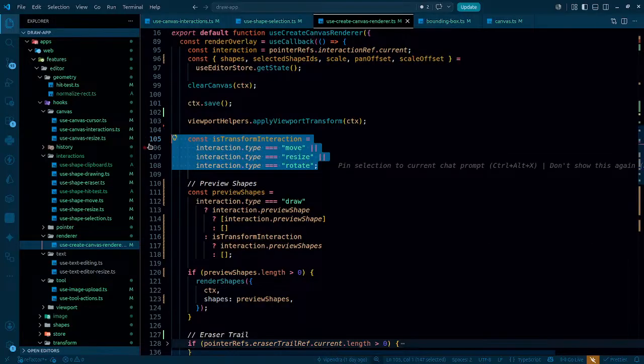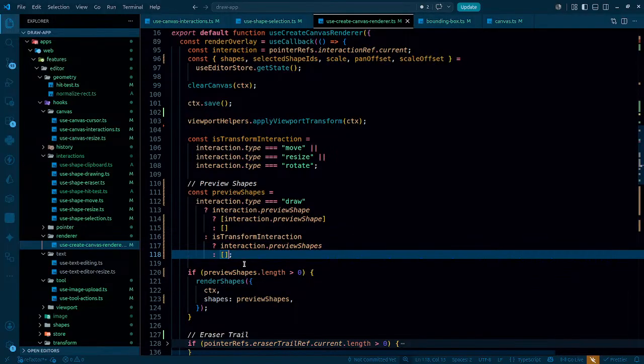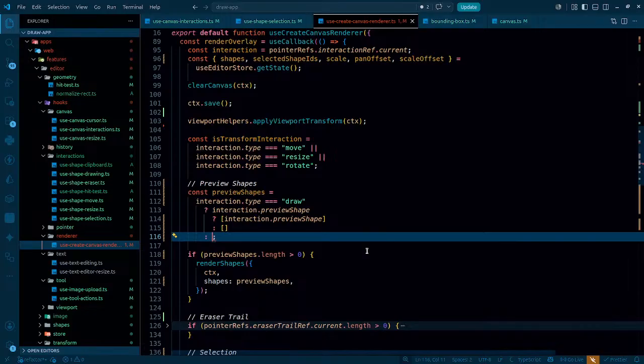And if we are doing this, then the preview shapes are going to be interaction dot preview shapes, all the ones. But one more case, and it's going to be insane. And what is that? I have to check whether, I'd rather check it in here, in the interaction dot type, if that's triple equals to selection box in this particular case.